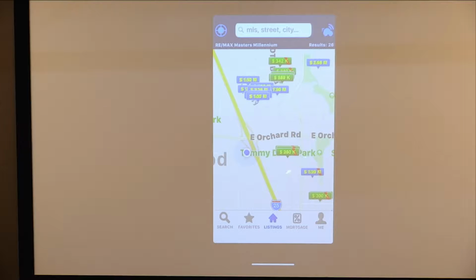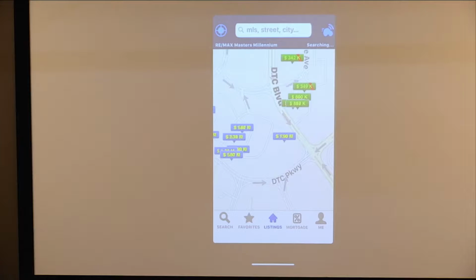The most important thing is when you see a slash, that means at a glance you know that property is under contract. So if you're looking for active properties, this gives you a great visual tool. Right now we have a glitch that Apple has created for us, but you can see that if it's 300,000, we're clear. If we're over 1 million, it kind of doubles up, and that will be fixed in the next release.